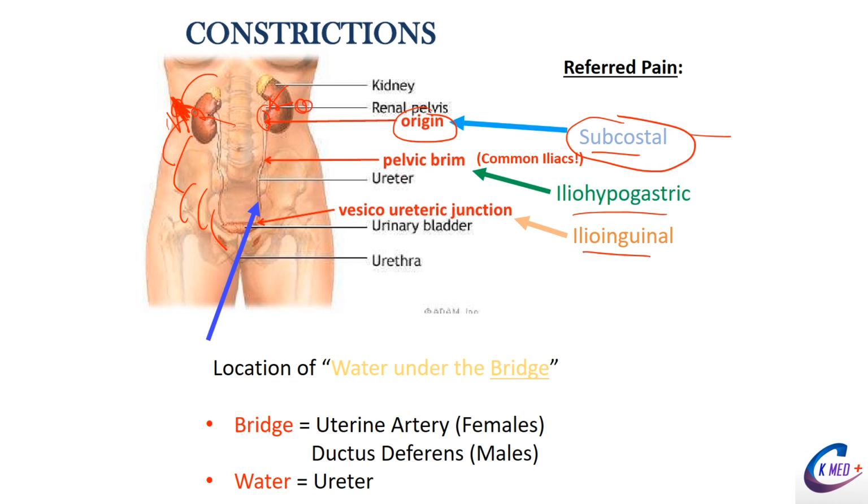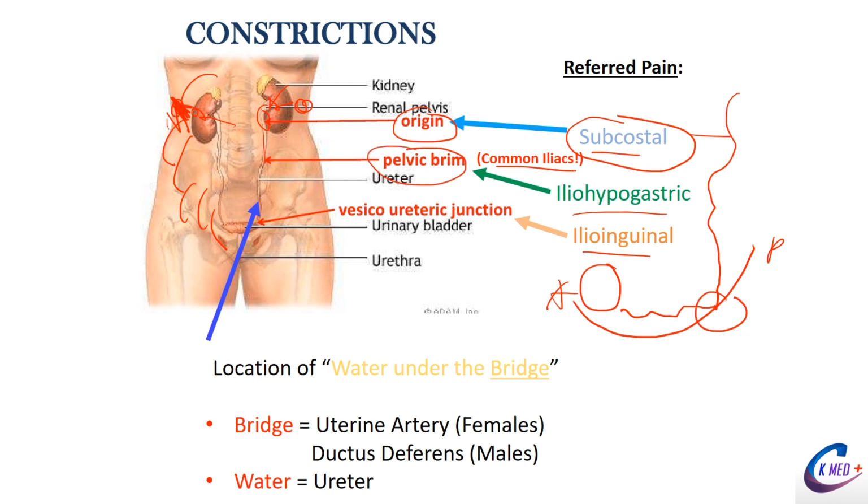And then as it comes down, the ureter, so we have this bowl of the pelvis, the ureter comes down and hits this pelvic brim and then comes over to the bladder, which is right here. Okay, so it's like posterior is anterior. So the ureter comes down and has this restriction site. This is hitting the pelvic brim. This is going over the common iliac arteries, right, which run right here. And if the stone gets lodged there, it's going to cause pain in your iliohypogastric, which is just a little bit lower. So it's ilium and a hypogastric region. So in this kind of zone is where they're going to have this pain. So kind of almost suprapubic, but a little bit higher, just under kind of your belly button here.